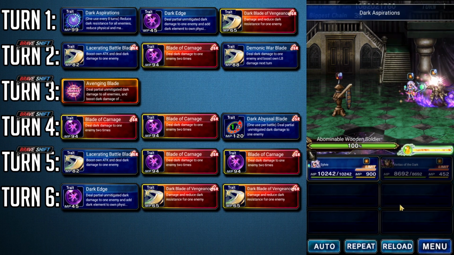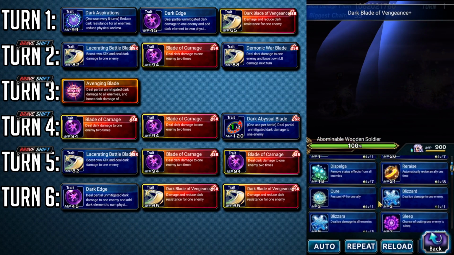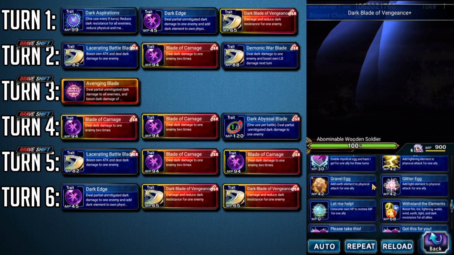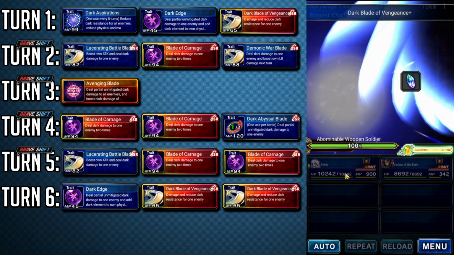So we're going to go ahead and have him do that, and then Sylvie's going to give a little bit of MP back, as we know she likes to do. So let's find the MP move real quick, give Veritas of the Dark back his MP.